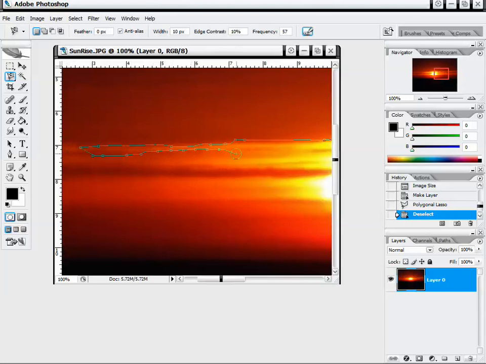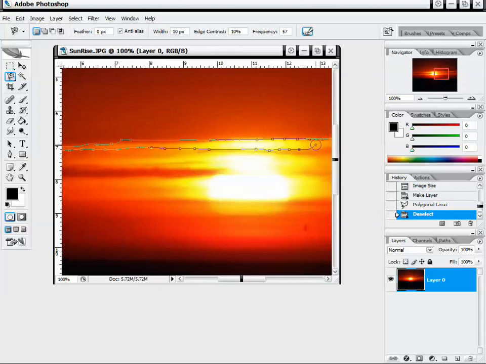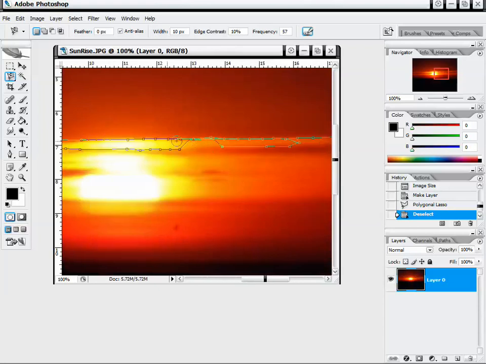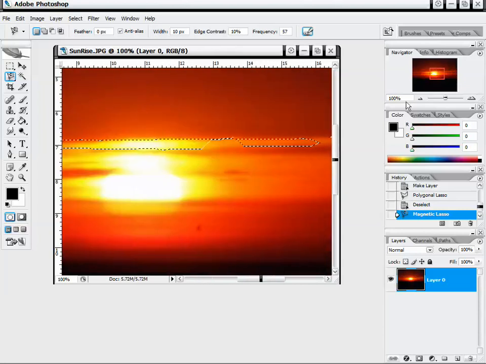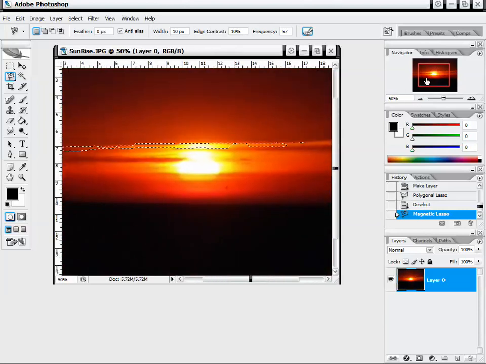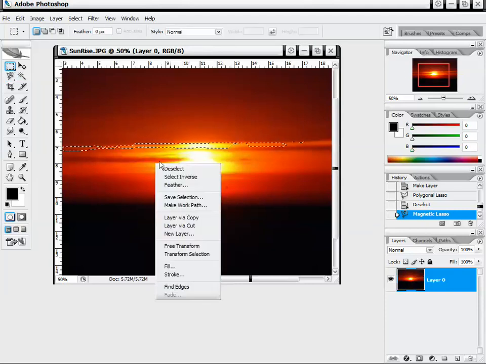And of course, with this specific image, it's a little difficult to tell exactly how accurate this can be because it's moving along. I'm just going to double click on that really quick. But if we had a really sharp edge on an image, we'd be able to see that it would just line up exactly. What you can also do is click to create control points while you're working on that.